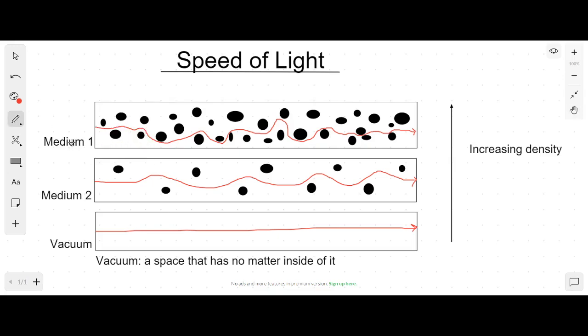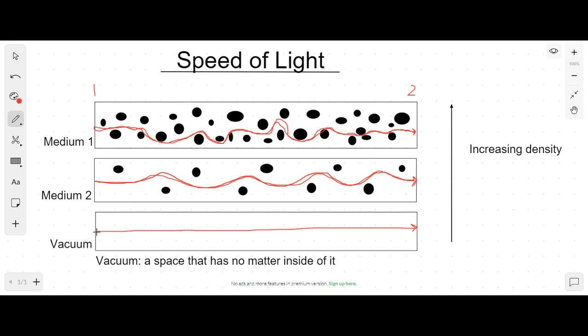The reason I set this up is to show you, I want you to imagine that you're a person walking through a crowd trying to get from point 1 to point 2. If you start here, you're going to bump into a lot of people, and it's going to take you a little bit of time to go around and make it to the end. That took you a while. Now if there were less people in this crowd, such as in medium 2, it's a lot easier to avoid these people. You'll get to the end a lot quicker. It's not much of a headache compared to medium 1.